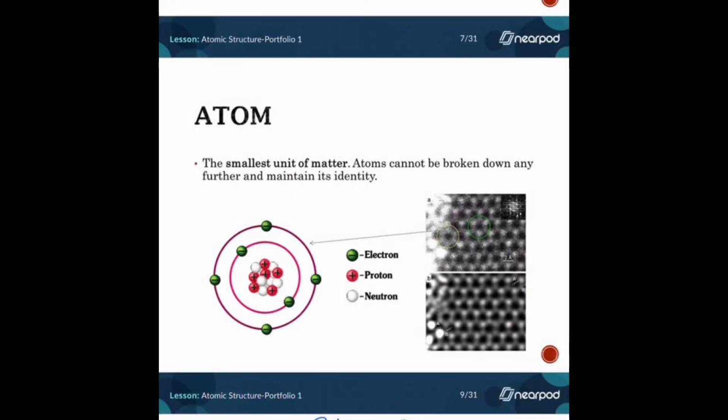The atom, right? So before we actually look into the atom, I want to break this down a little bit different for you. Because I know I was always super good at reading, writing, language arts, those kinds of things. So hopefully this will help you out a little bit.